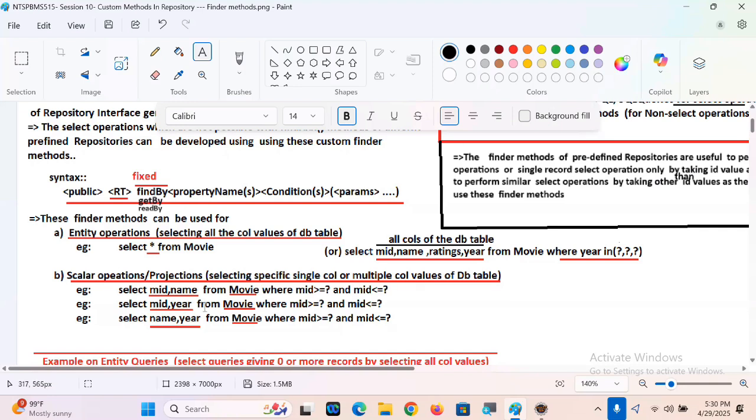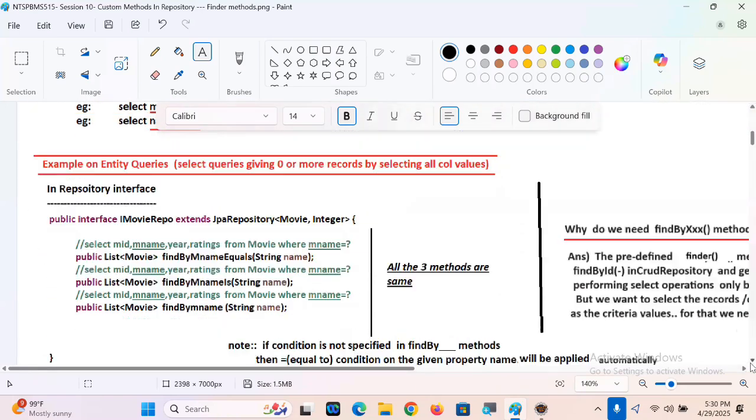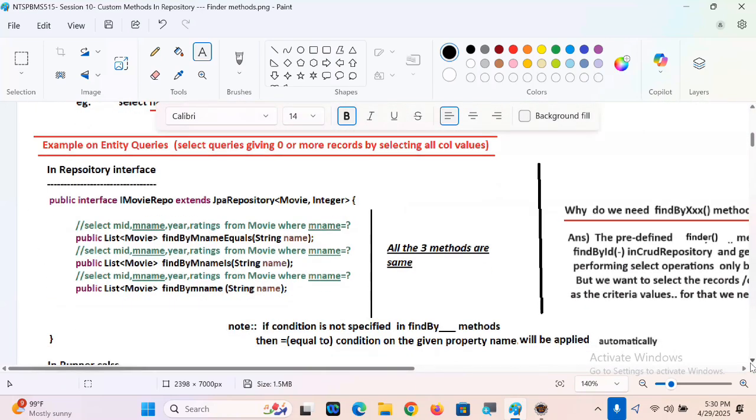MID, year from movie where MID is greater than or equal to question mark and MID less than or equal to question mark. We are selecting specific multiple column values, guys. We are not selecting all column values. Comfortable, everyone?